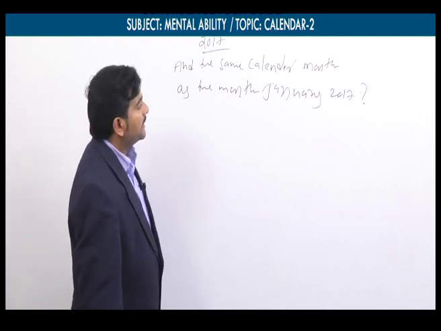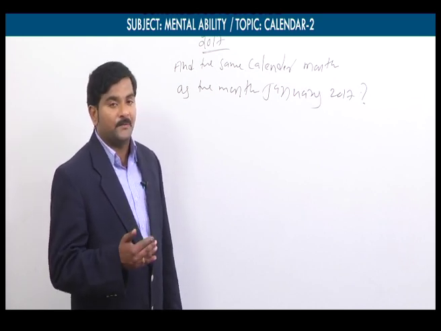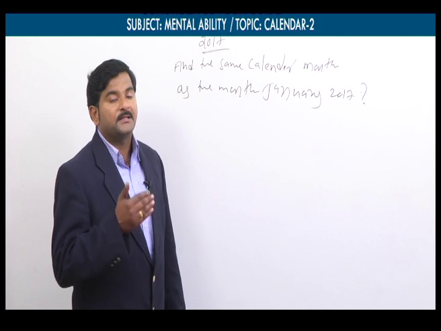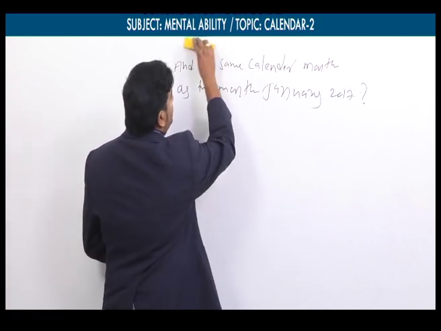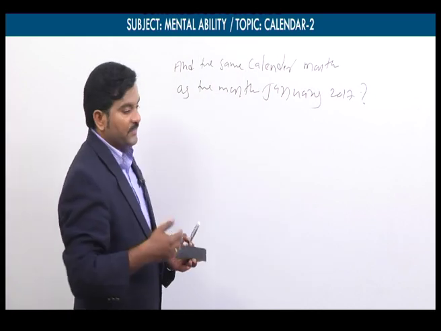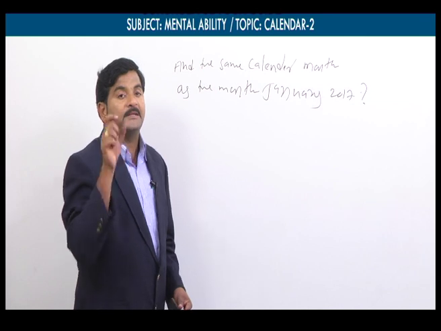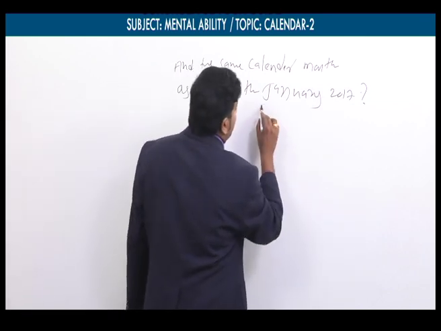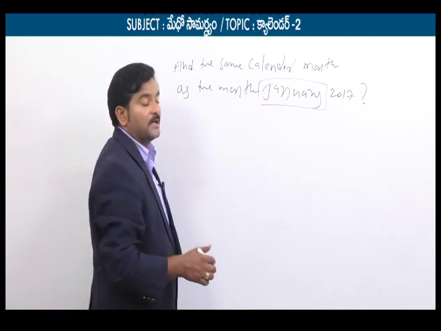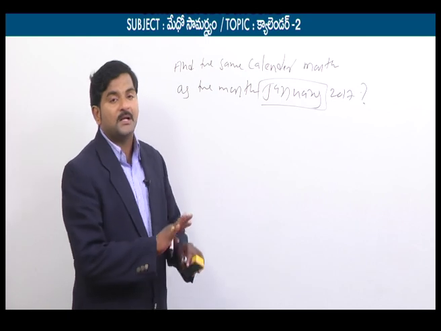ఆ క్వశ్చన్ మీనింగ్ ఏంటండి, 2017వ సంవత్సరంలో జనవరి నెలను పోలినటువంటి నెల తిరిగి అదే సంవత్సరం మళ్ళీ ఎప్పుడు వస్తుంది అనే దాంట్లో ఉన్న కాన్సెప్ట్. సో నౌ సిమిలర్లీ when he mentioned the word same calendar year, you should not take the given year. Similarly, when he asked to find out the same calendar month, you should not take the given month. So what was the given month here? January month. You should not take January month.